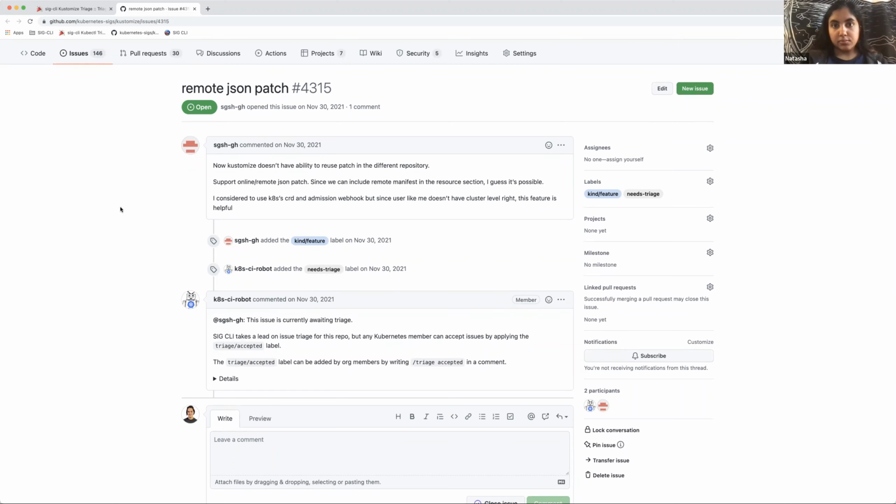So they want us to support HTTP URLs in addition to file references in the JSON or in the patch fields, right? Yes. I don't see why not, since we allow remote resources and remote bases.